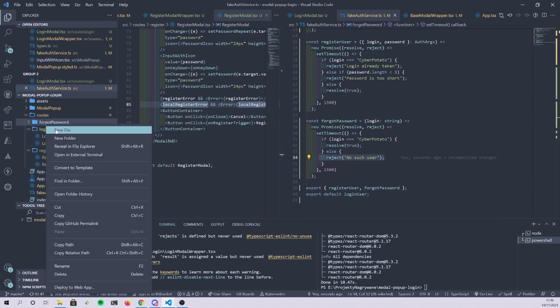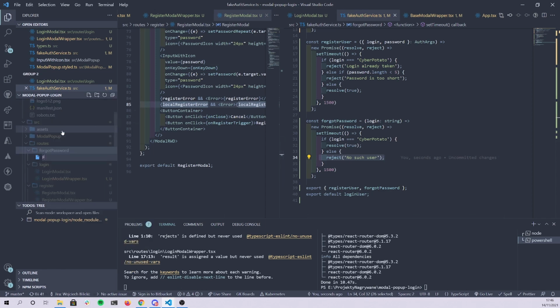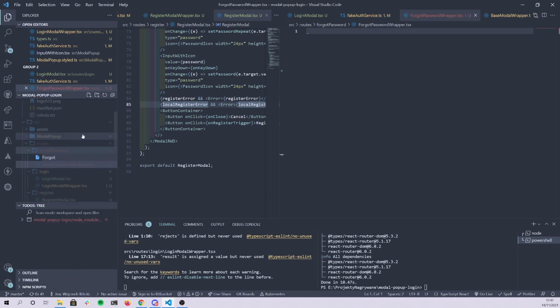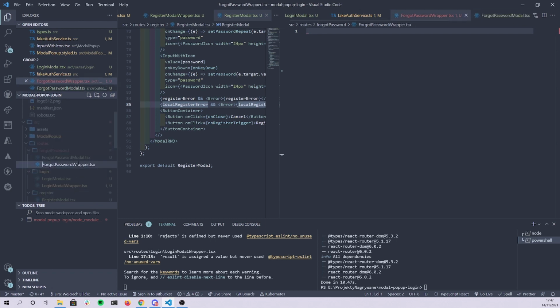Okay, and here we go again. Create forgot password wrapper tsx, and another file is going to be forgot password modal. There we go. Just rename that forgot password modal. Okay, and here I'm gonna start with forgot password because why not?